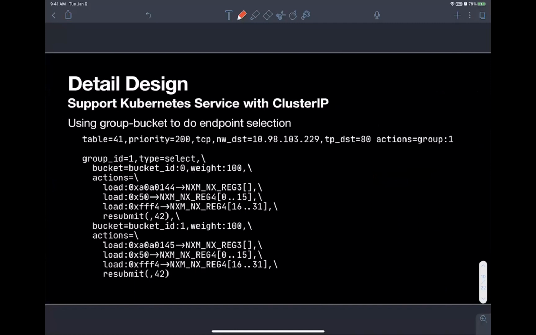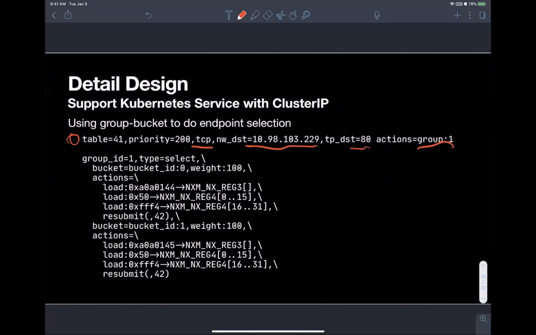For each service, we create a flow which looks like this, in table 41. It matches the service protocol, the service IP, and the service port number. Then it uses a group to do the endpoint selection.